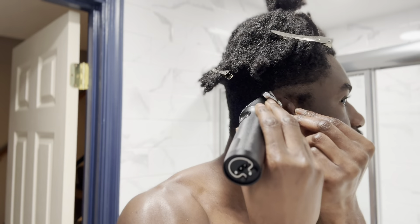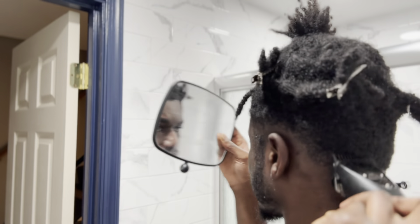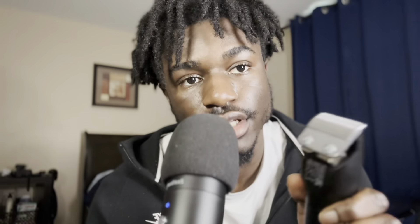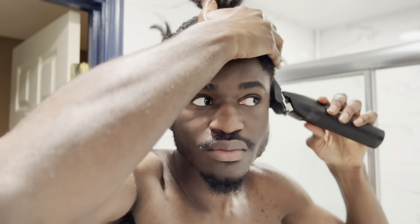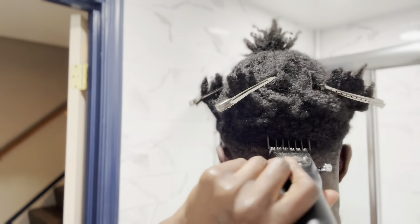When I cut my hair, I'm going to keep it closed for the first part — start with the closed lever, no guard, shave off the sides about an inch, then move to the next guard. Pretty much just increase the guards until I get to the top, barely cutting anything off. Then I'll go with a half-closed lever with the same guards and try to flick up, not cutting too much so they blend in nicer. Then that should be it.